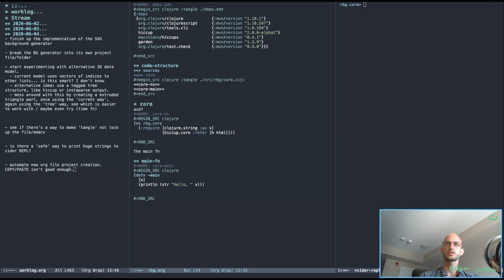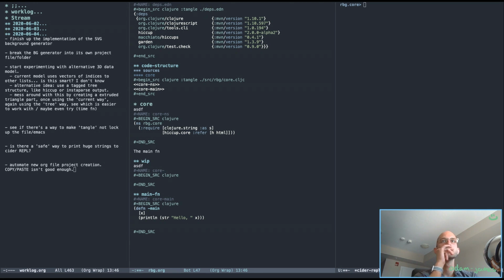Main function. I don't know what to call this yet. Clojure name core generator.